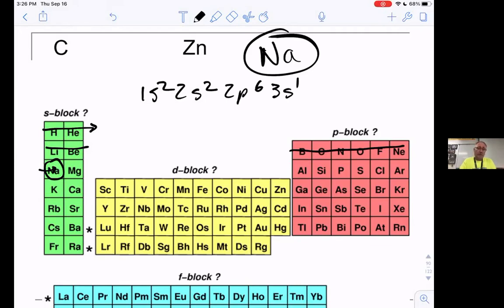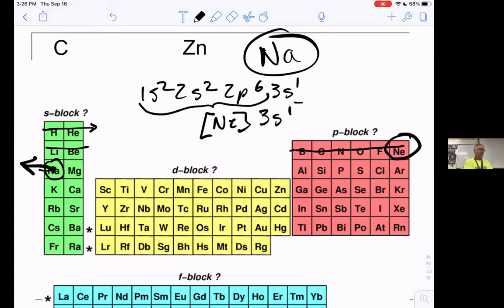But if we wanted to write the shorthand for this, what we'd do is go backwards from sodium to its nearest noble gas that I went through, which is neon. And I would write neon in brackets, which represents this entire electron configuration right there. And then afterwards, I just write 3s1. That is shorthand notation. And you are more than welcome to use it now that you kind of know what you're doing. Unless it says to write the entire ground state electron configuration, you can write shorthand. But remember to go backwards to the previous noble gas, one that has an atomic number that is lower than the element that you're talking about.